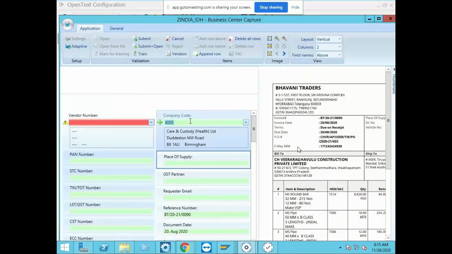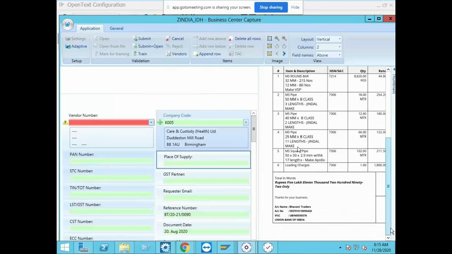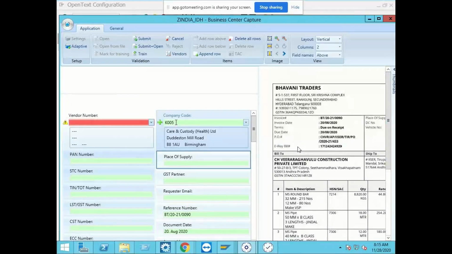So it's based on the data which is taken from Excel, some data which is matched in this file. That is the reason it automatically picked up that company code data, whichever is matched. Like the vendor number combination in K005, we do not have these Bhavani traders in this company code. That's why vendor code is not determined.